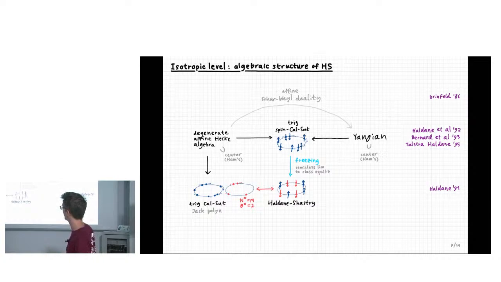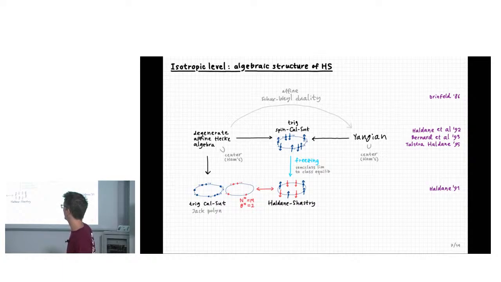Before we get there, let's actually do something simpler. This thing has a representation just on polynomials, and this is an old and well-known story. It corresponds physically to the trigonometric quantum Calogero-Sutherland model, and it's known to have lots of commuting Hamiltonians and exact closed-form eigenfunctions that are extremely nice. They're called Jack polynomials. These are symmetric polynomials that are very, very well understood from a mathematical point of view. So if we take this simple representation, we get this quite simple model of scalar particles moving around. Now, what we can do is give these particles spin, and it turns out that this also has a representation of the same algebra, with a family of commuting Hamiltonians and some exact eigenvectors.